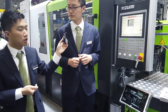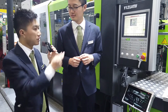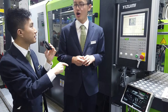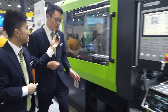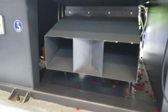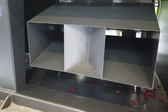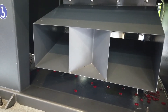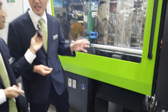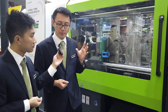I heard that this machine has a special function — it can separate qualified and unqualified products. There are two boxes here: one is for the top cover and another for the bottom cover. There is also a box at the back of the machine. This equipment is used to sort products — whether it's a test shot, a good product, or a bad product.